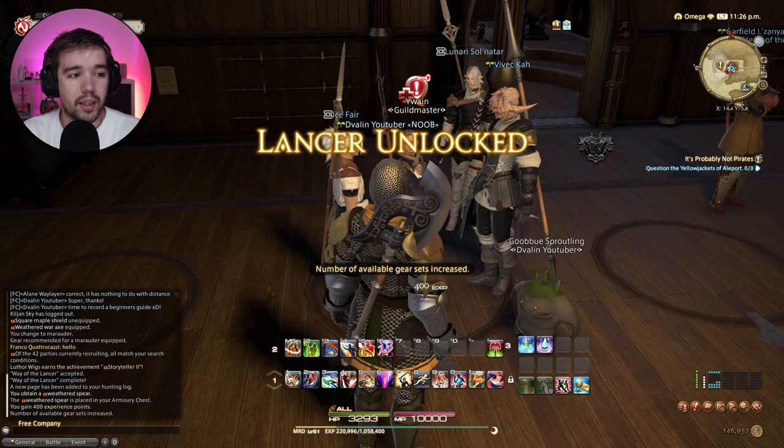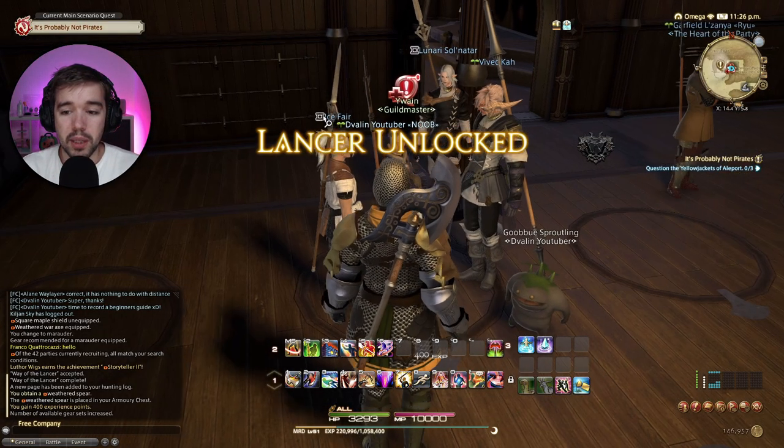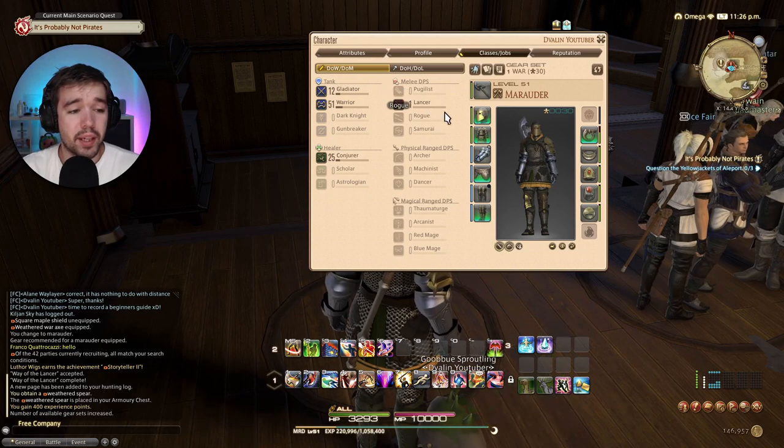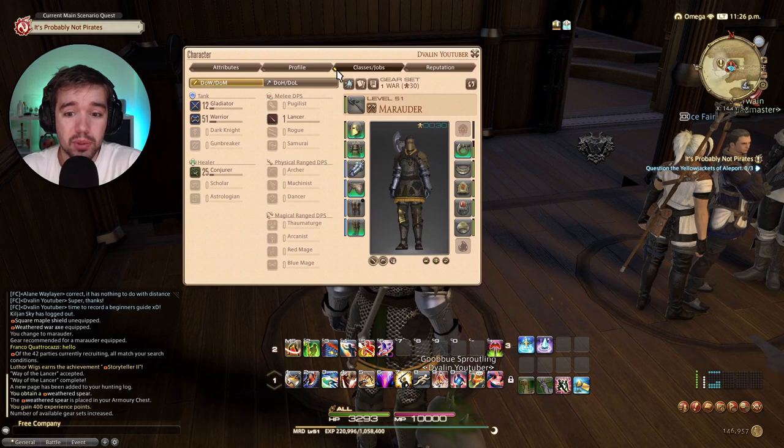There we go. Now you will see that we have unlocked the Lancer. And when you go into character here, I have a level 1 Lancer now. Keep in mind that not all jobs start at level 1. For example, if you want the Dark Knight, it requires that you get to the Heavensward expansion and have a level 50 character. And it also starts from level 50, but a lot of these start from level 1.